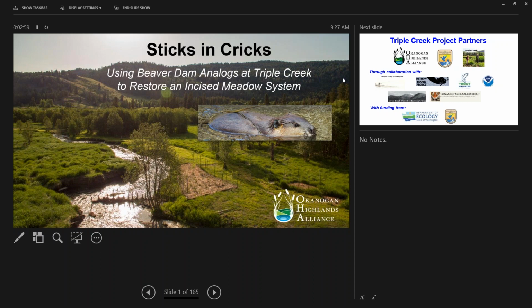So Cody has one more. Make it quick though. Quick question, quick answer. Well, a lot of fish folks in the room, right? I guess the two things on that. One is effective population out there. But number two, you indicated that your checklist of criteria for where and how to install structures includes fish passage, and one of the places that you're working right now, you said, is not fish bearing. How are you checking that box?